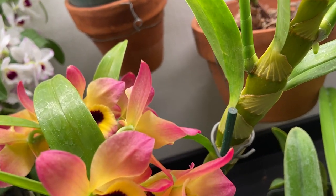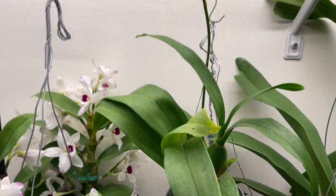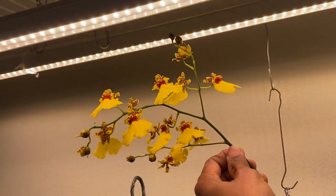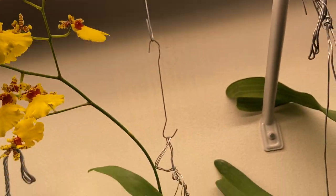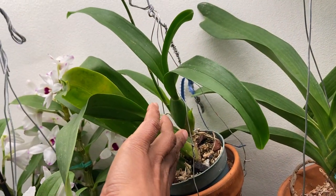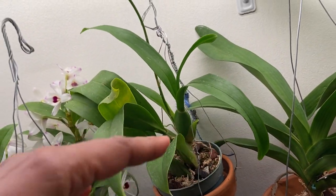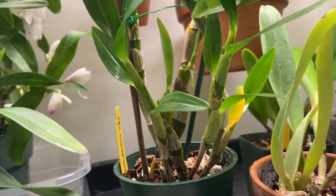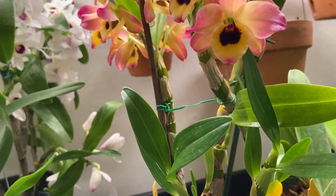It should be called Sunset or something if I had my way. And this is an Oncidium Orchid, or Dancing Lady Orchid. It's called Oncidium Sweet Sugar. It makes these rhizomes, and this is called the pseudobulb. And these are cane orchids, the Dendrobiums — if you look here, this is the cane. That's like a pseudobulb, but it's a long one.